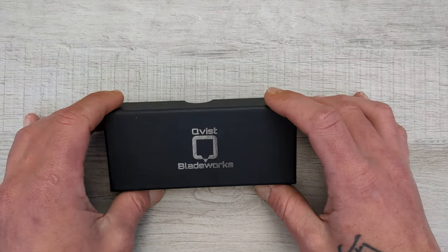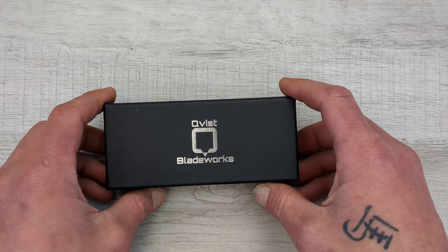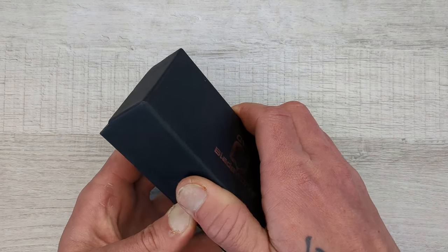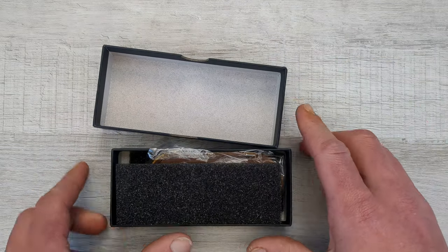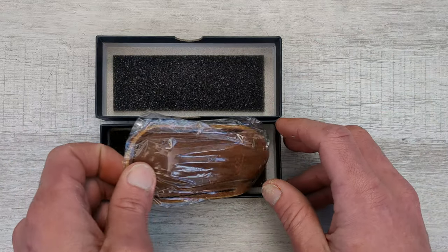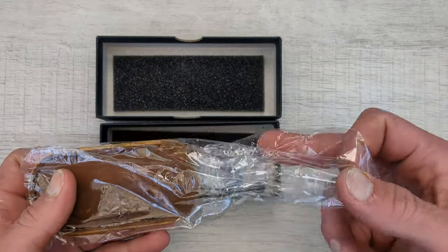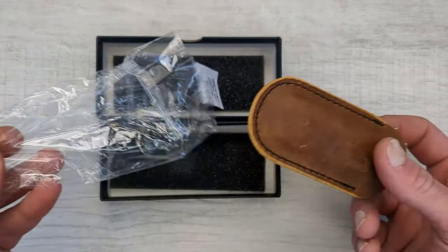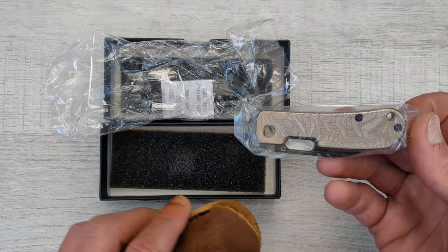So we have a QVIST Bladeworks, and this is something I've had my eye on since the initial teaser, I guess you want to say. When these were first teased, I was very, very interested. So QVIST has done these swayback front flipper style knives. And he decided to go ahead and dabble in a slip joint style knife.